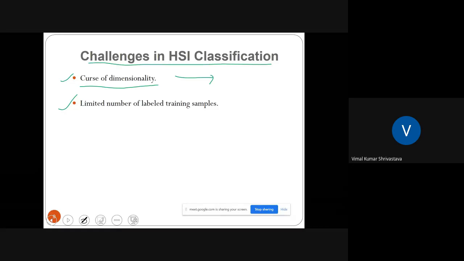One solution is PCA. I hope most of you have heard about this. It is a very old technique and still very popular. With the help of principal component analysis, we reduce the dimension. We'll discuss this later.